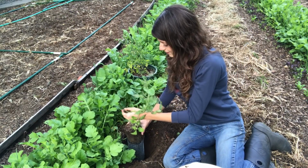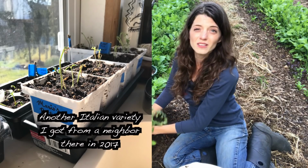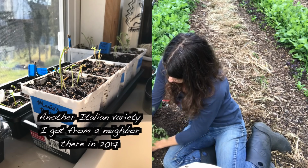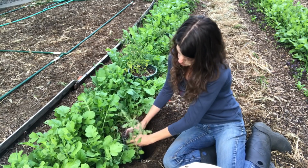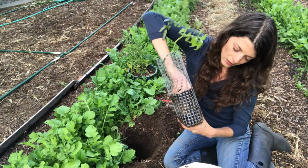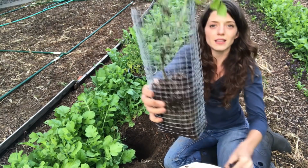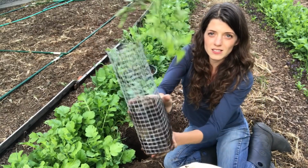I can't believe these were such little tender babies when I first started them, and I wasn't sure they were going to make it, and now here we are in May, and they're just cranking along. So you can see I get this root ball, I probably even put a little too much compost down there, I'm going to squish a little through, but I get that root ball as deep into this cage as I can.